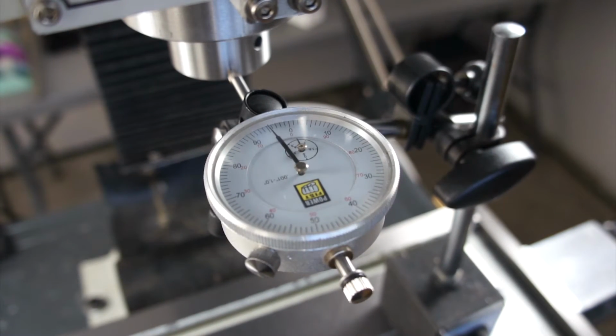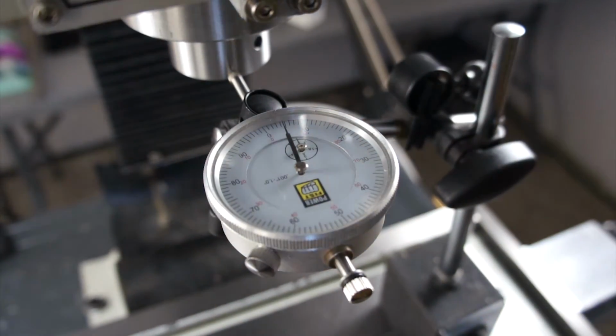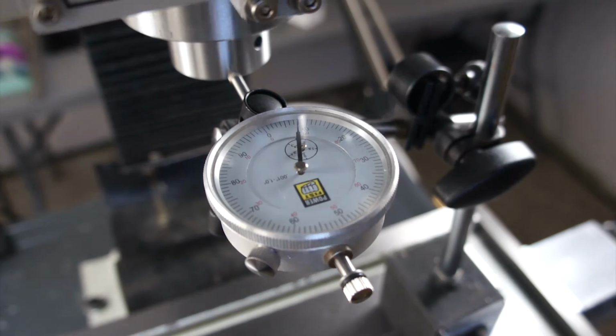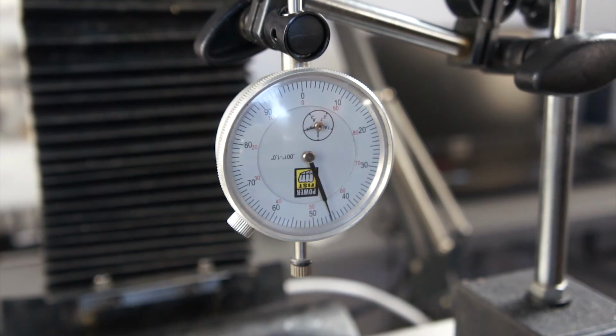And checking everything out, we can see we have about 2 thou of backlash. So I move basically up to 5 or 10 thou, and then I'll move backwards and see when the needle starts to move. And it's about 2 thou, which is phenomenal. It's a lot better than I thought I'd get with stock screws.